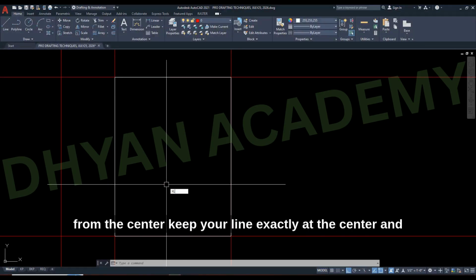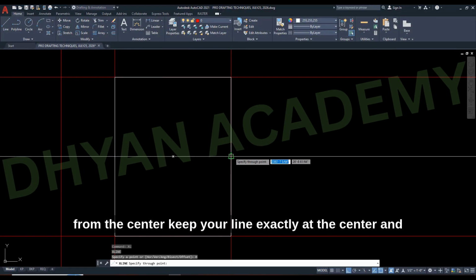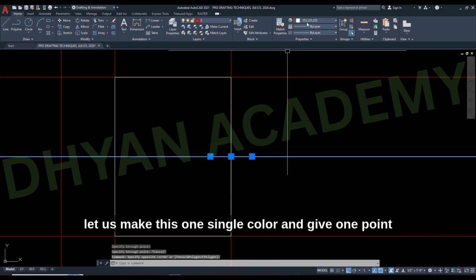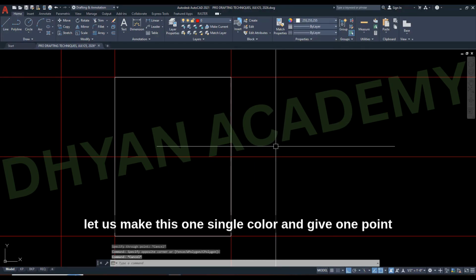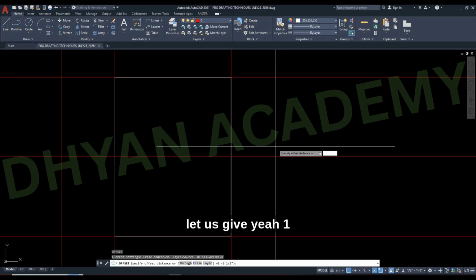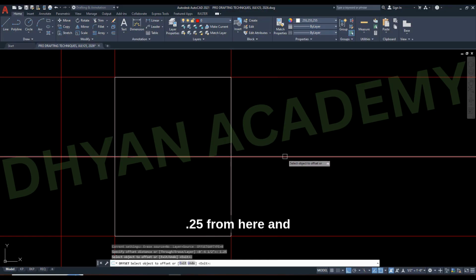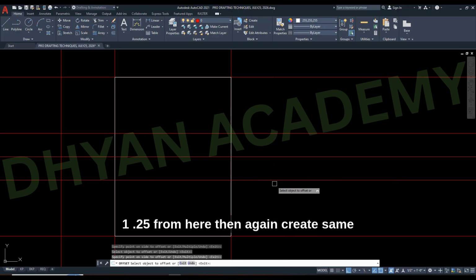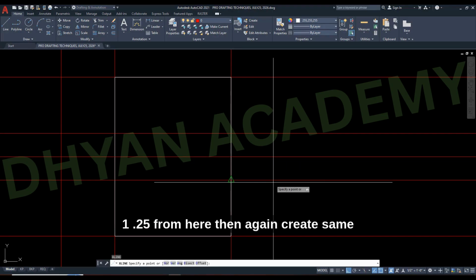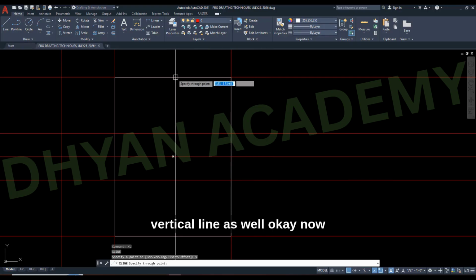Exactly from the center, keep your line exactly at the center, and let us make this one single color and give 1 point. Let us give 1.25 from here and 1.25 from here. Then again create the same vertical line as well.